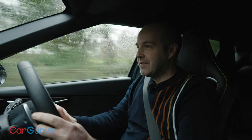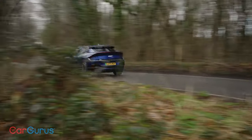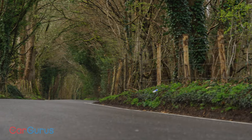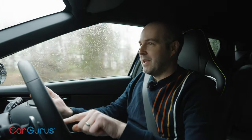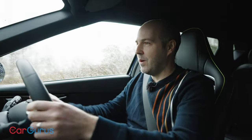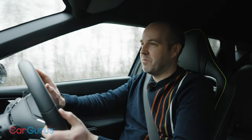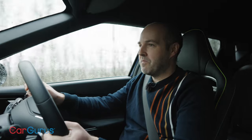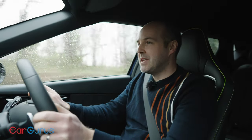The steering has also changed. This has a variable ratio rack — 2.3 turns lock to lock versus 2.7 for the standard EV6 — so it's supposed to feel a bit quicker. It is quite quick steering; it turns in quite nicely. It's a bit oddly weighted on the self-centering — it really wants to pull itself back to centre. Some of that might be the lane assist; Kia is very good at putting a button that allows you to turn it off, but even with that off it does have quite a strong self-centering. The main thing is there's just no feel through the steering, and as a performance car that's what you miss slightly. But overall the ride and handling are really good — not super exciting, but as a GT they're good.